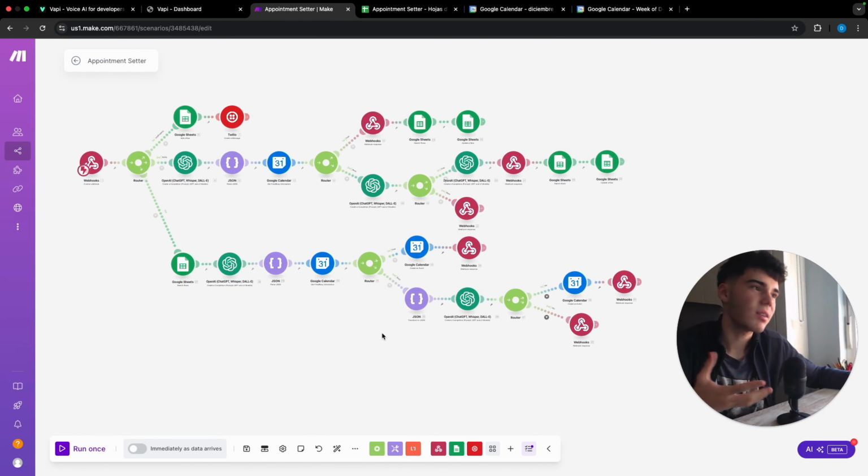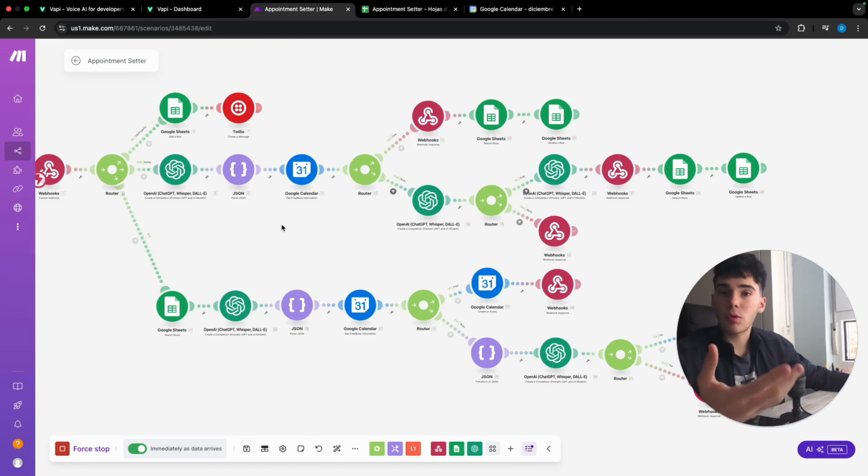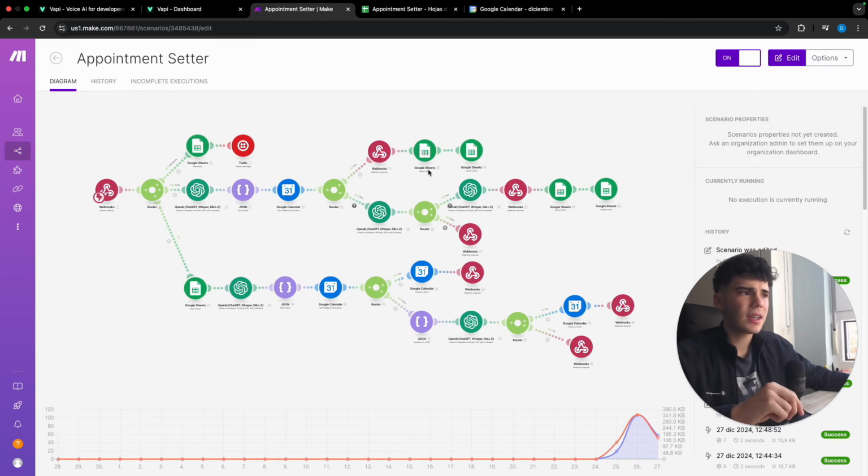Seems like a big scenario, but let's put it to work and let's test it to see how it will work, so many modules in this scenario. Let's go. As we are gonna have to use several executions of the scenario, we're gonna set this to on, not using run once, so that here we're gonna see how the scenario runs on every execution.